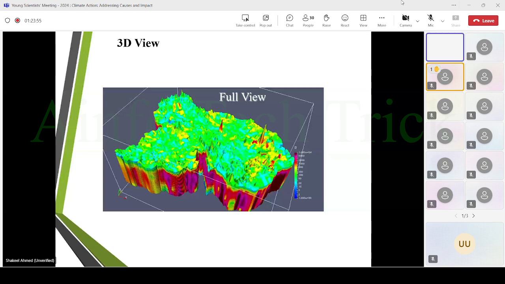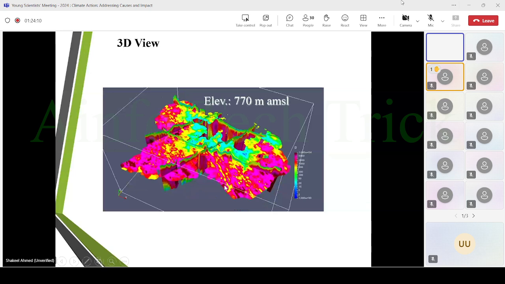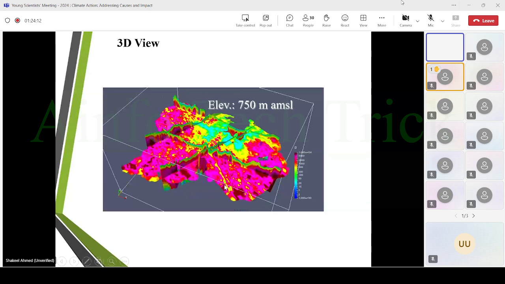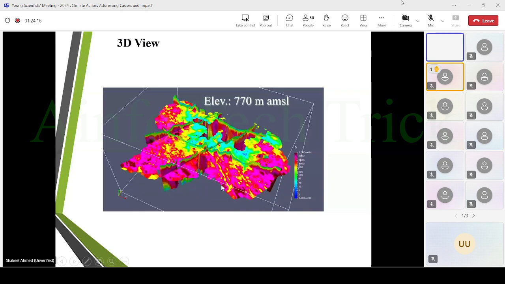It was 775 perhaps, and now low. Okay, now I'll go something around maybe a few meters down. So you can see in 3D that there are some cross sections over here, some horizontal points. Now you see those pictures which were totally green from the top, now you are able to see they are not really that green. Only this much portion is green. This much portion has changed to the pink and the brown color.